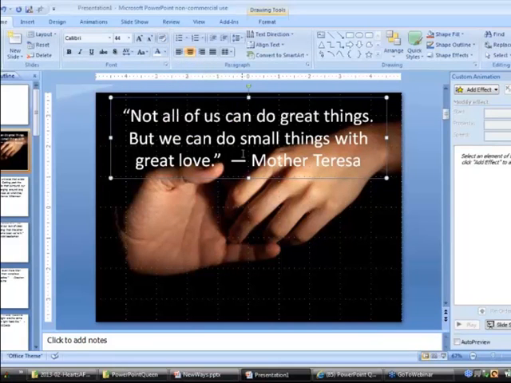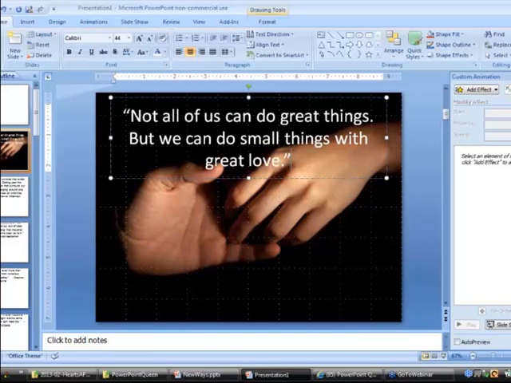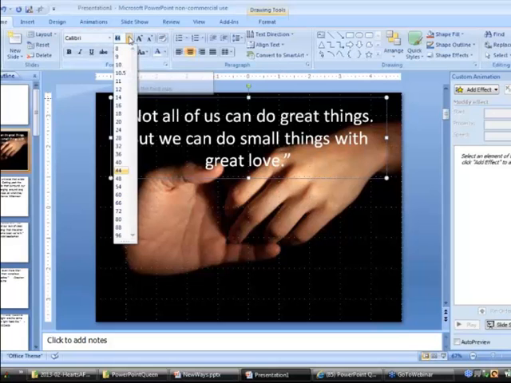And then I think what I'll do, because we have the hands right in the middle here, I think I'll take this out and put it in a separate box at the bottom. And then the other thing I'm going to do probably is make that a slightly smaller font.